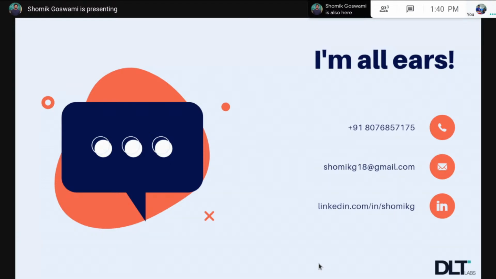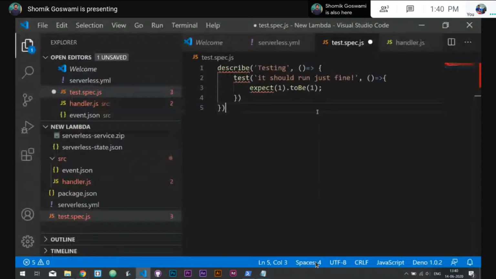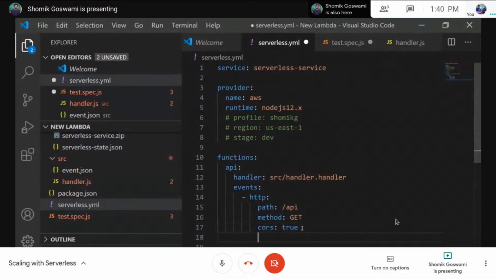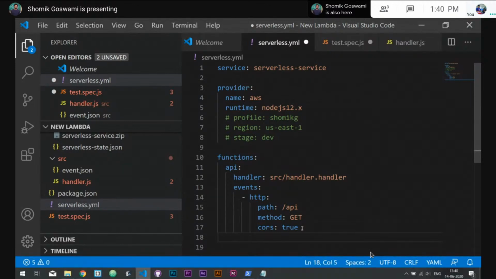Yeah, that is very well handled in your serverless.yaml file. That can be mentioned in here with your events and handler. You can check the docs for that. You can even use DynamoDB or anything else with your serverless functions. But that needs to be handled in your serverless.yaml file.